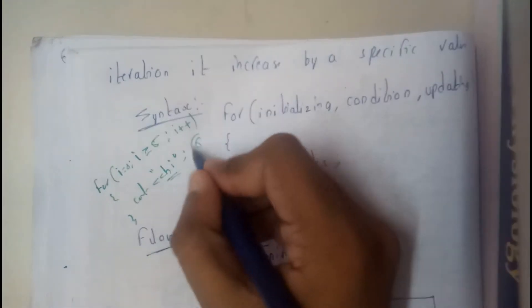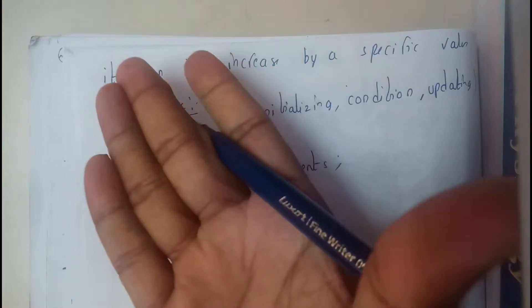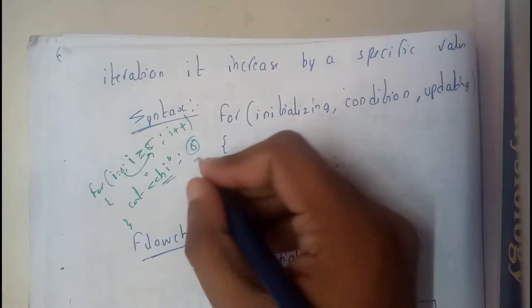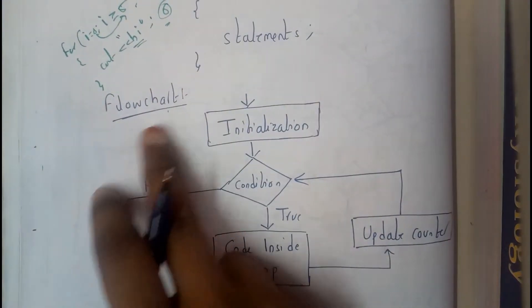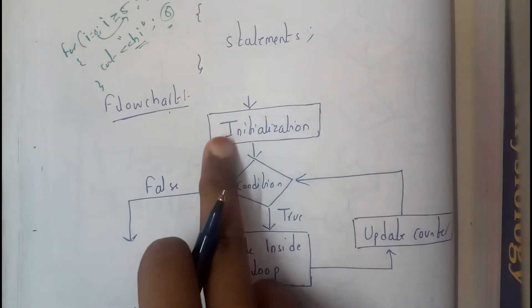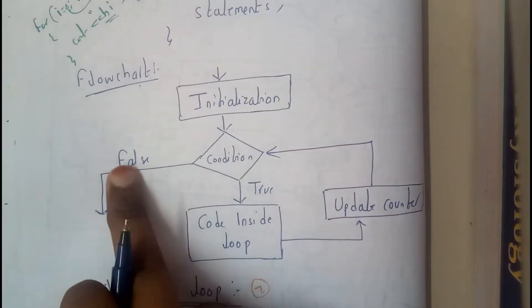0, 1, 2, 3, 4, 5, so six times. That high message will be coming six times. So that is how the syntax works. How it flows is initially the initialization is done, then the condition is checked. If it is false, it directly pops out of the whole loop.